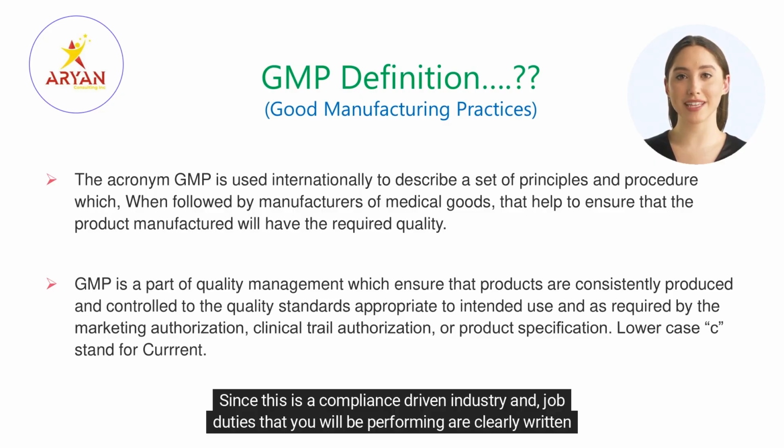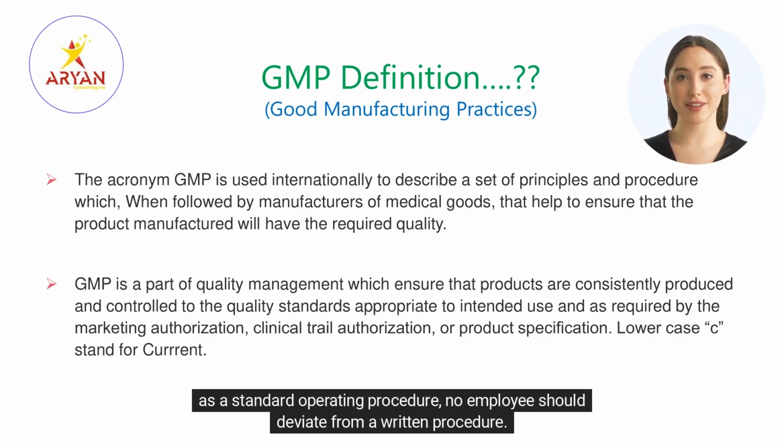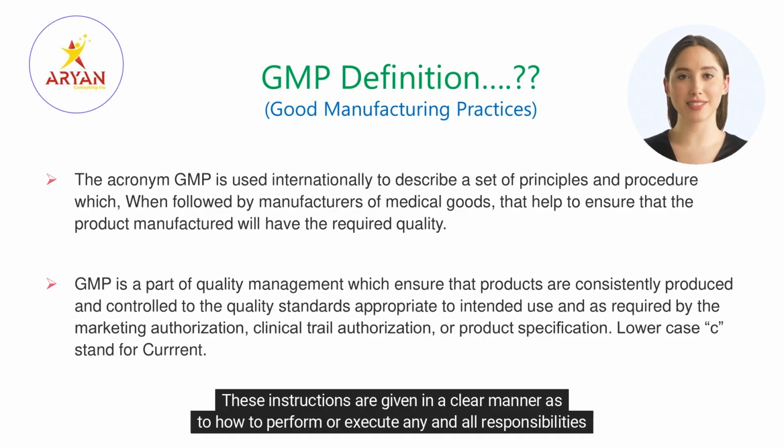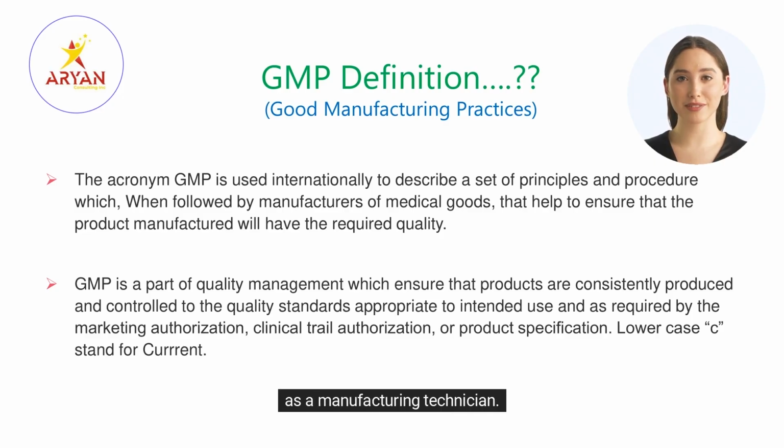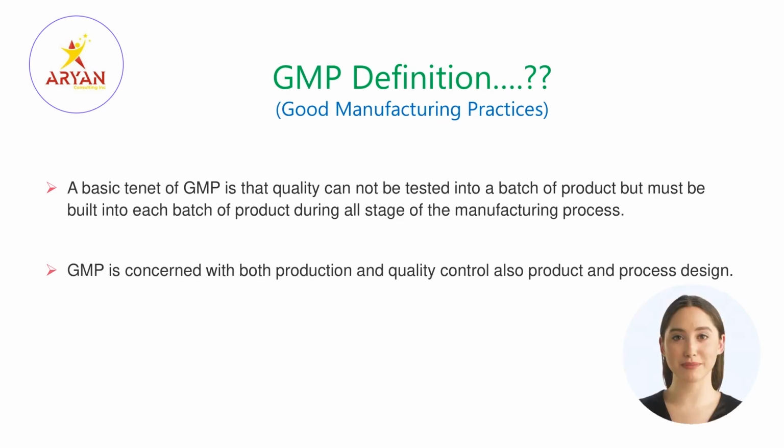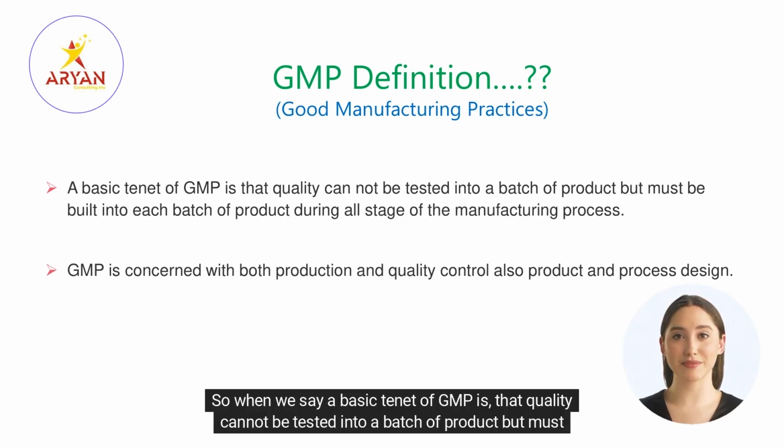Since this is a compliance-driven industry and the job duties that you will be performing are clearly written as a standard operating procedure, no employee should deviate from a written procedure. These instructions are given in a clear manner as to how to perform or execute any and all responsibilities as a manufacturing technician.